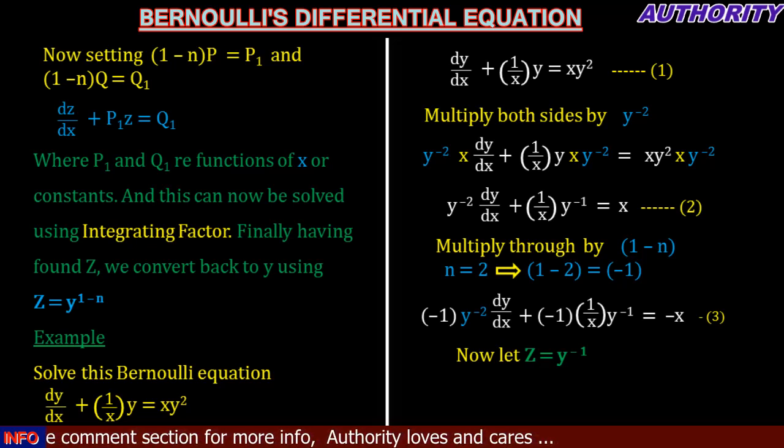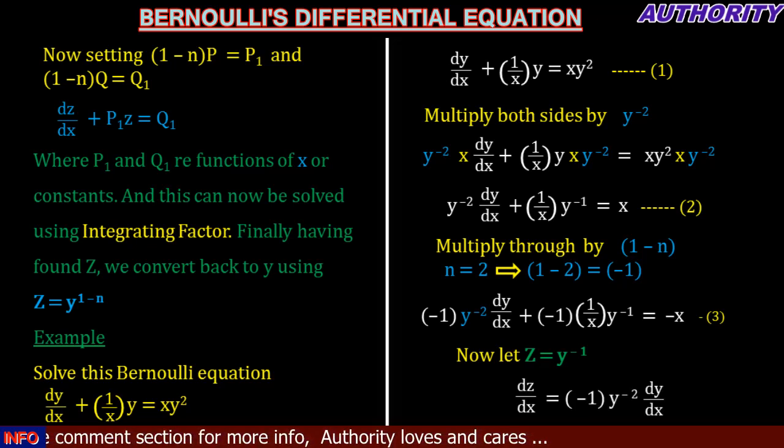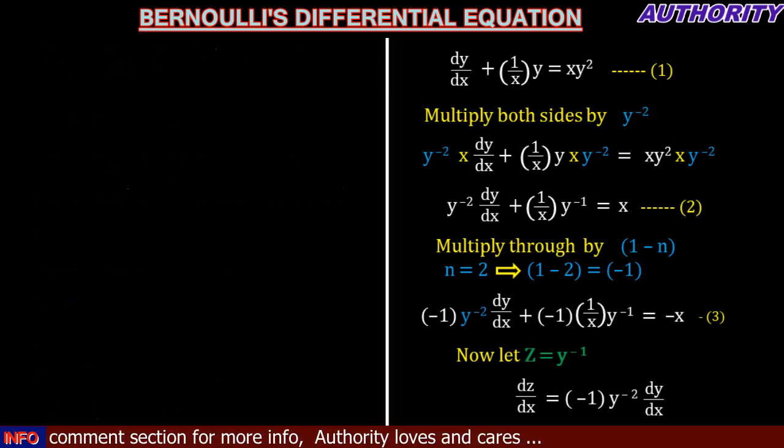But before that, let's differentiate this z with respect to x. That means we're going to say dz over dx. So we're going to bring the minus 1 down and then subtract 1 from minus 1, giving minus 2. So we have minus 1 in bracket y raised to power minus 2. Then because we differentiate y with respect to x, we add dy/dx. So here we have dz/dx is equal to minus 1 in bracket y raised to power minus 2 dy/dx.